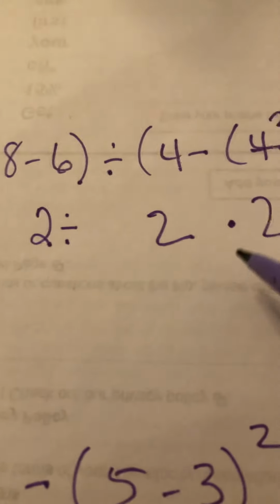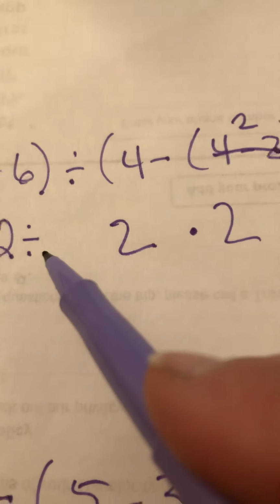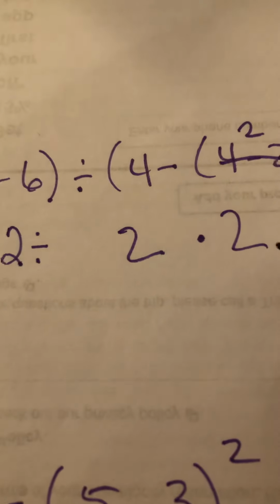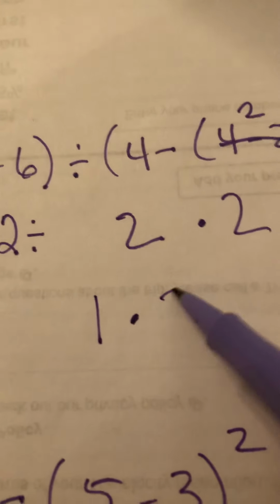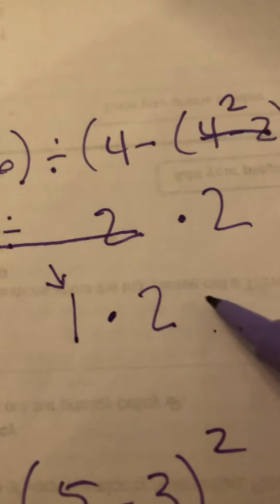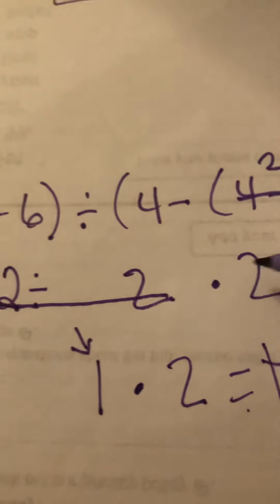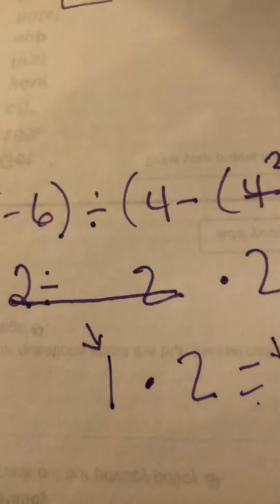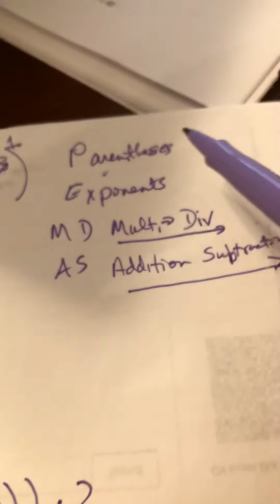Here's a perfect example of our MD, multiplication division, left to right. That means do not go and find the multiplication first. It means you have to do the division first. 2 divided by 2 times 2. All right? So 2 divided by 2 is 1 times 2 is 2. There's your answer. If you had done it in a different order, if you'd have done 2 times 2 is 4, that would be 2 divided by 4, which would be 1/2. That's a big difference from 2. So please be careful and do the order of operations as we've discussed.